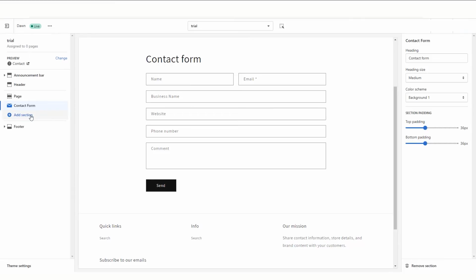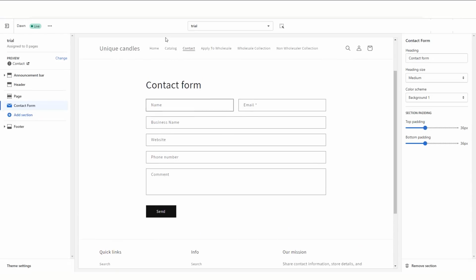Okay, and you can create as many sections as you wish, and you just need to go back to your pages, create a page, and assign this template to this page. And that's it. The same thing we have done with the professional theme. Now, after creating your page, you need to link to it on the header like we have done in here, and we need to start hiding products and locking products depending on the customer's type.